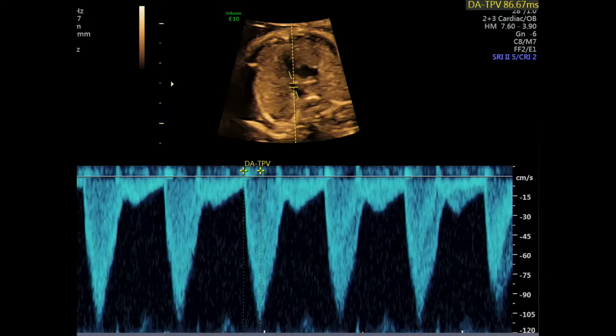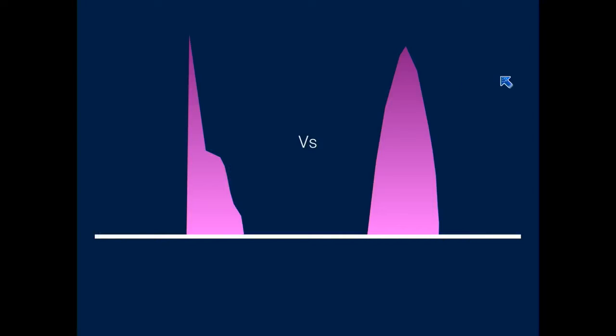It's really pretty short. But if you do the same thing in a ductus arteriosus, you can see it's got a more gradual, I mean, it's still fairly abrupt, but a more gradual time to peak velocity, close to 3 times as long. So if you're unsure which vessel you're sampling, remember what the waveform of a PA looks like versus the ductus arteriosus. So that was my good deed via text message for fetal cardiology recently.